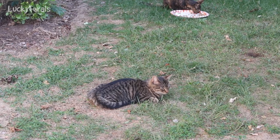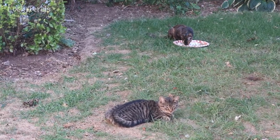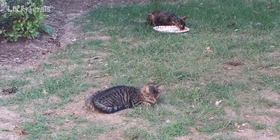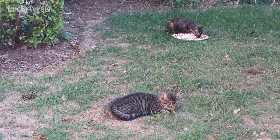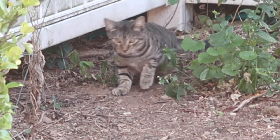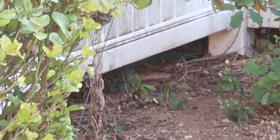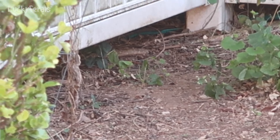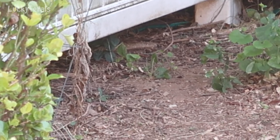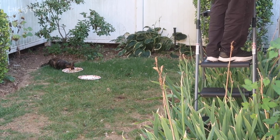Look how brave these cats are. When Hydrox and Ditto were here and Grandma and Grandpa were over, they used to run out of the yard and wouldn't come back for dinner until a while later. But this is the first time these cats are here while Grandma and Grandpa are here, so they're really brave. Grandpa just got on the ladder and there goes Richard under the fence — but he's going to come back out because he's very nosy. Grandpa says he should be called Snoopy because he likes to snoop around and see what's going on. There's Grandpa on the ladder and there's Ziggy eating food. These cats are brave cats.